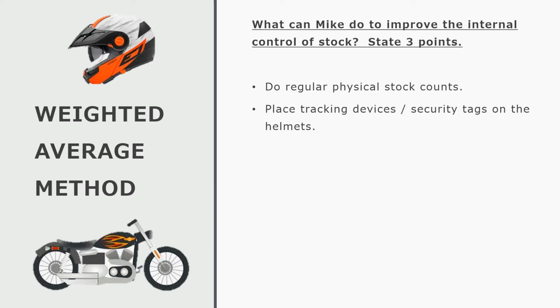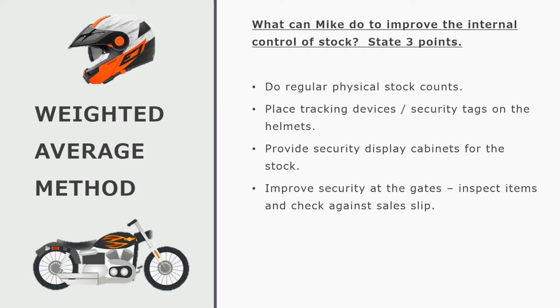They use their little gadget to remove it, so that if the stuff gets stolen and it goes through the security doors at the entrance of the shop, then that security thing makes a noise. Okay, so security tags on it so that we can see when it is leaving the shop without having been paid for. Then he can provide security display cabinets for his stock. Okay, so in other words, he can put the helmets in locked up cupboards with glass windows so that the people can still see the stock, but the cupboards have to be unlocked by a staff member before people are allowed to actually handle them.